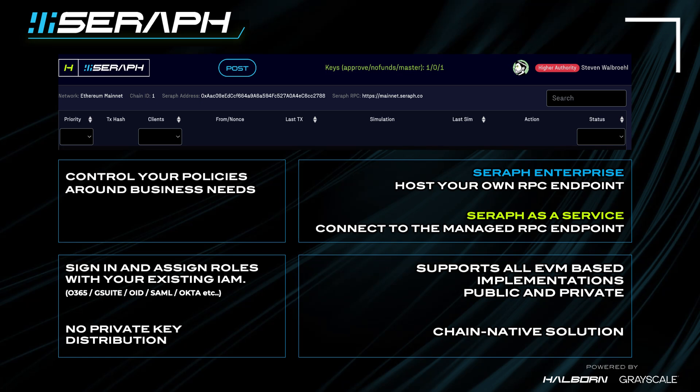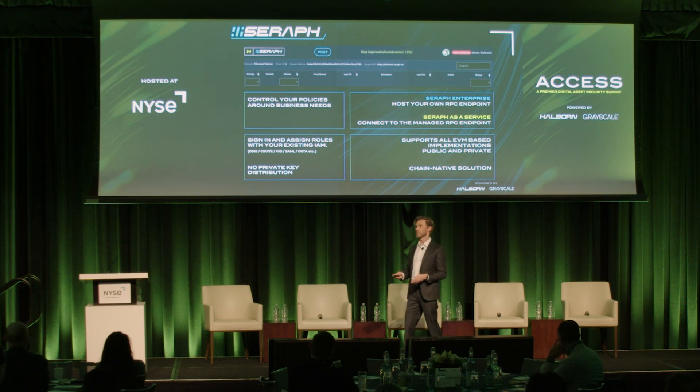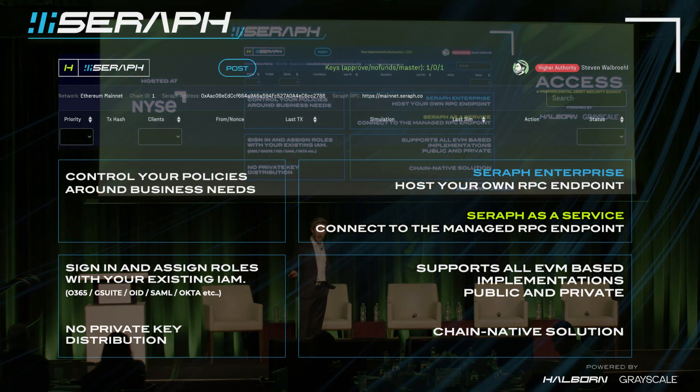Why I say it's enterprise class — I think some of the main barriers for a lot of tools and usage come down to one of three things. First is around ease of use. There's a lot of complexity in managing keys, distributing keys. The only other things we see right now are multi-sigs — great platforms like Gnosis wallets allow you to distribute keys, and there's custody for sharding keys and MPC, which can be complicated. So Serif actually uses your OAuth — you connect single sign-on to a key signing backend, it generates a key for you. It abstracts all of that so you can use your existing role management in your SSO to sign transactions.